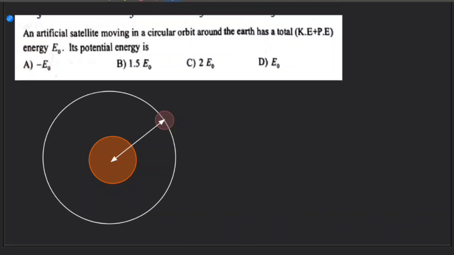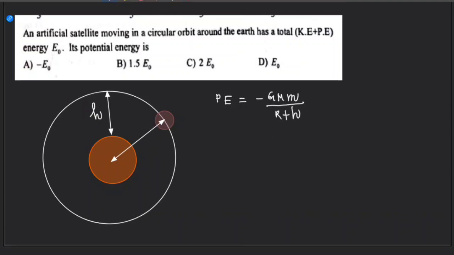So the satellite potential energy can be written as minus G capital M small m by r plus h. Minus G capital M small m by r plus h, that is the potential energy of a satellite or any body at some height from the surface. This is at height h from the surface. One second, let me change the diagram or else that will be wrong. Let's say this is at height of h, right? It is height of h from the surface, center nunchi r plus h distance lo untundi, that is the formula of it.